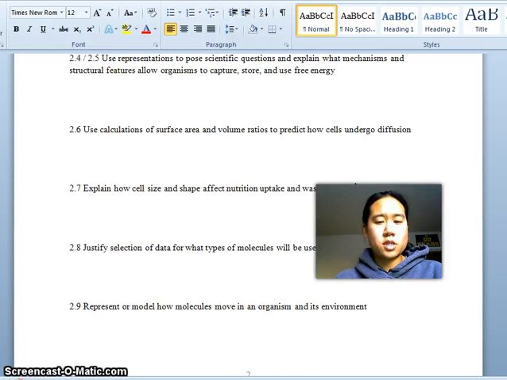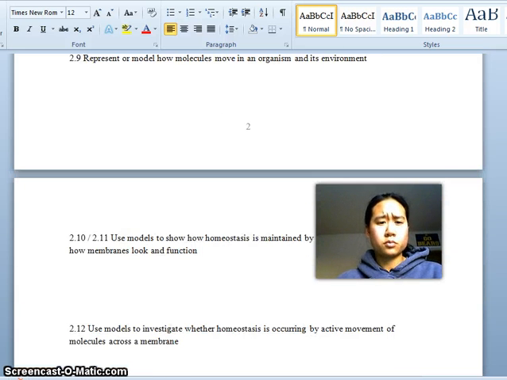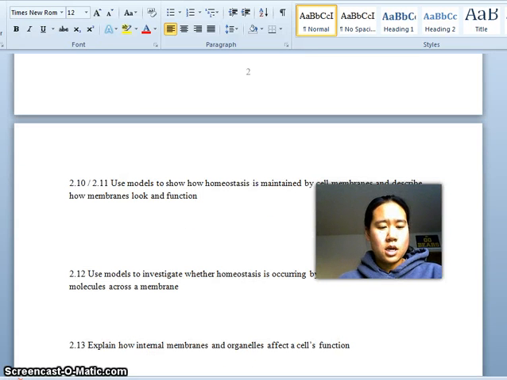We'll talk about cell shape and size the same way. Molecules, again, we'll hit on that, and macromolecules this week and next week. Movement and molecules, again, have to do with cell membranes. So you see kind of a theme that these things are all linked to a cell membrane lab. We'll talk about homeostasis. Again, active movement, this would be a good example to talk about the sodium-potassium pumps.